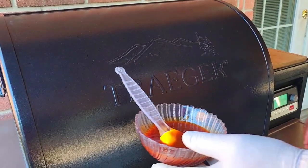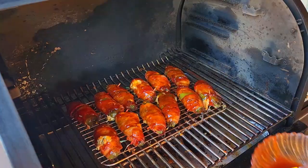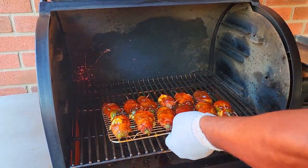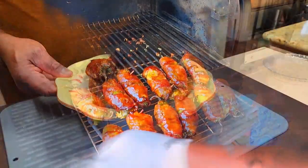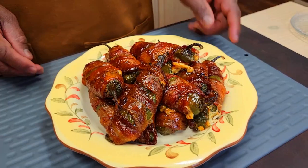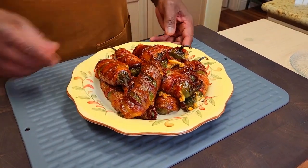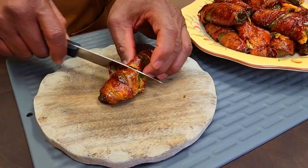All right, we've got some Sucker Busters original barbecue sauce. And we're just going to give these a quick painting. It's another 5 or so minutes and we're pulling them. All right, folks, we've been cooking these a total of about 50 minutes. Sauced, and they're coming off. So, folks, they look absolutely wonderful. They smell great. I'm here to tell you, they did get soft with the sauce, which I kind of already knew. So, if you really want that good crispy bacon, don't sauce. But if you want the additional flavor, then don't be afraid to sauce.